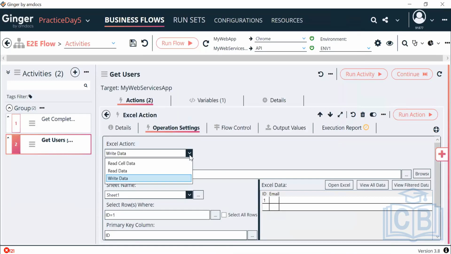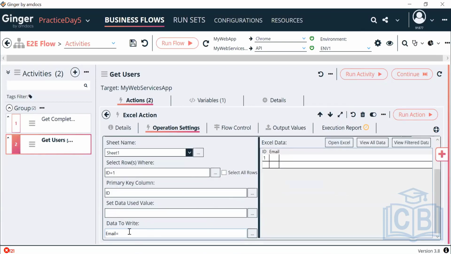here we have read cell data as well. If you want to read from a particular cell, you can provide it to read the data from the cell, but we cannot write the data to a particular cell. Because if you go for read cell data, you can give the cell X and Y, I mean row number and column. But for writing the data, we need to provide which column we need to write the data to.